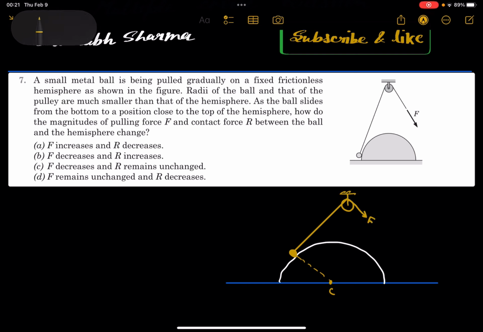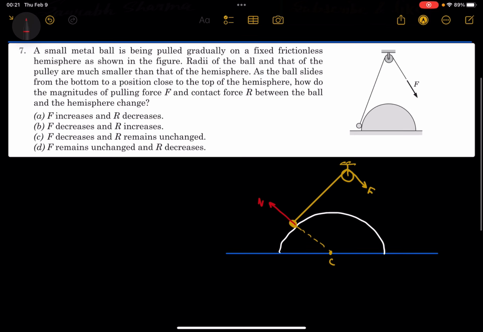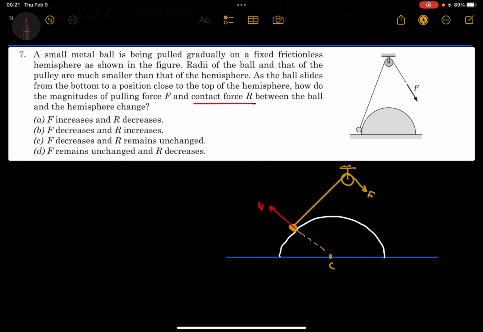Okay, then what forces are acting? I tell you, first of all, the normal is acting, and the normal is given here as contact force R. So here I am writing R, and mg downward. And the second force is F. Is it clear? So my dear friends, let us assume this angle is theta 1, this is a small r, this angle is theta 2, and this angle is theta 3.